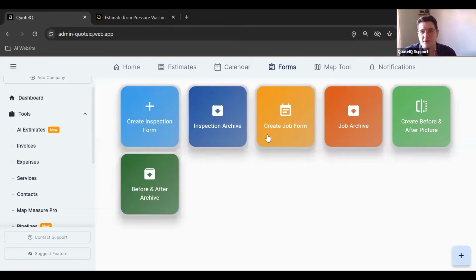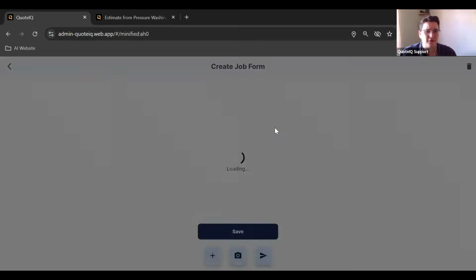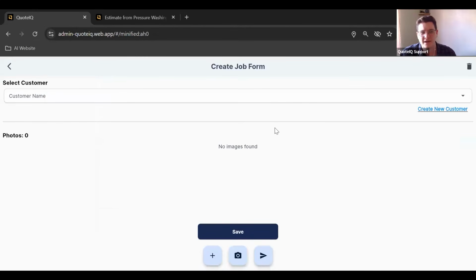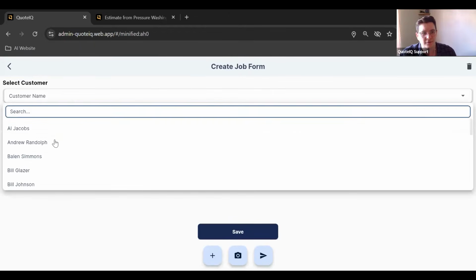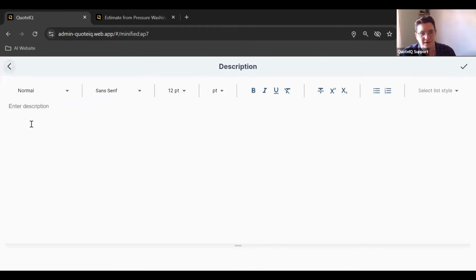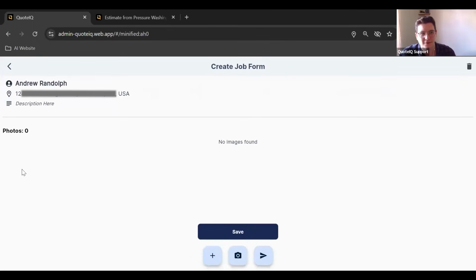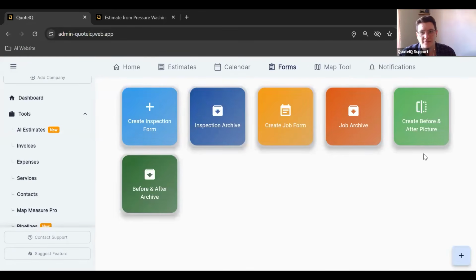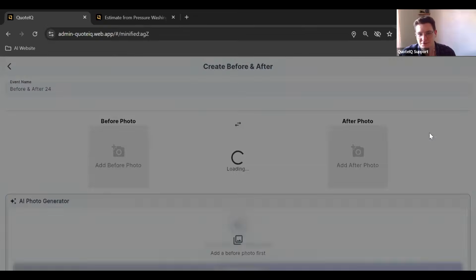So there's that. We also offer job forms. These are more simplified, kind of designed if you're just on the go. You don't really want all the organization or templating that we have of the inspection form. If you just want to note some photos and notes in one place, you can do that here, and this will save to the customer profile. So just a giant text box, and then you can add as many photos to these as you want. So very simplified.